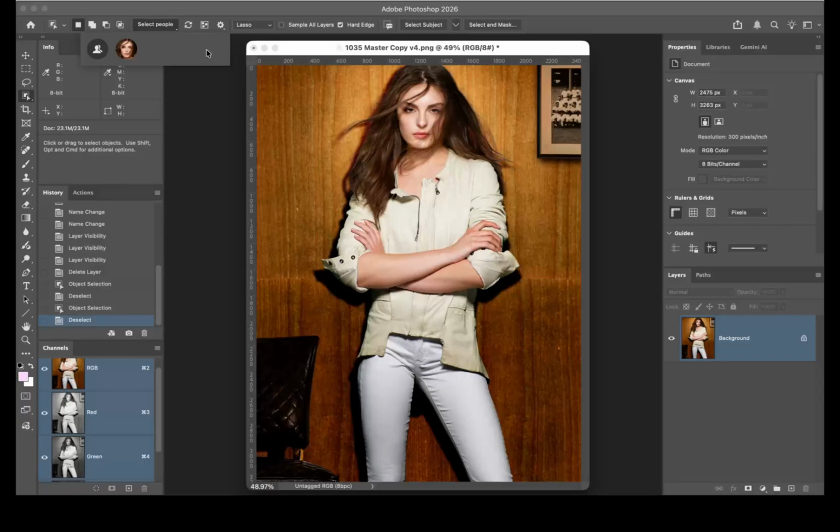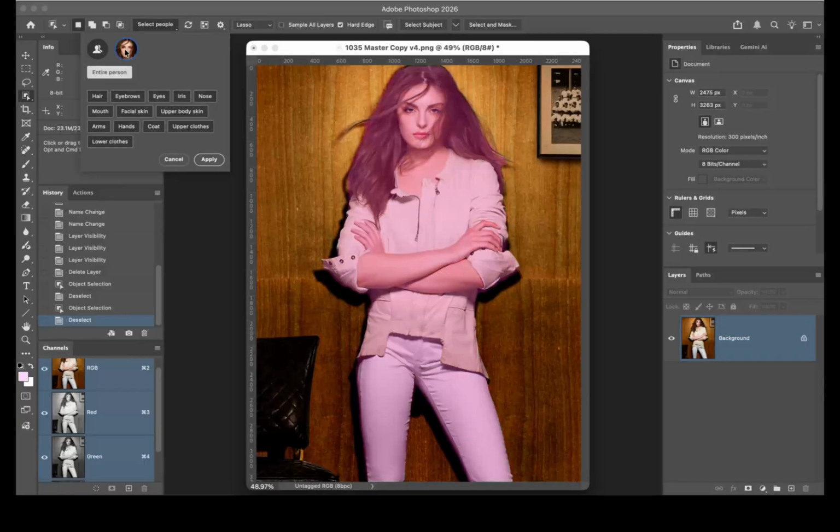There aren't, there's only one in here, but if we click on her face, you'll get a drop-down menu, and you can say, I want to select the entire person, or you can break them down into the parts that you want to select. So I only want to select the jacket. So I'm going to look at the upper clothes only. I'm going to click on that. It's not everything in here, so I'm going to click on the arms. That's her arms. The lower clothes is the lower part of the jacket, and her. So it's not doing a really good job of breaking that part out. So I'm going to forgo that part.